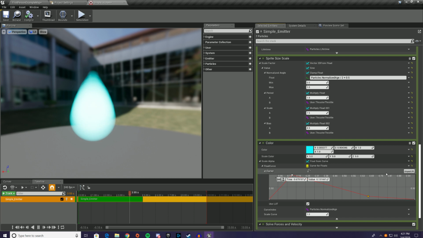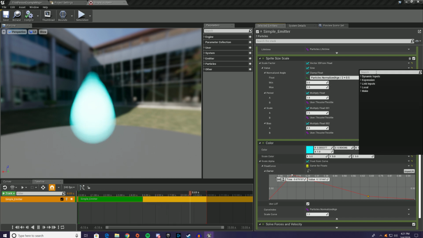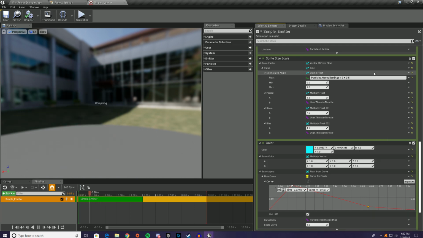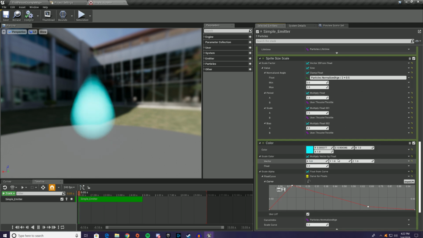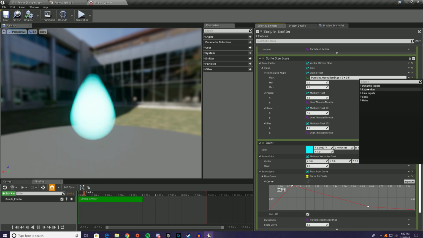And then the other thing I want to do here is I also want to scale the brightness, not the intensity of the color, because since this is additive, since I'm scaling the brightness, it's actually going to make it more white and less colorful. But we're going to multiply the vector by a float. And then do the same thing. So this was 5, 5, 5. And then we're going to link this once again to our variable.